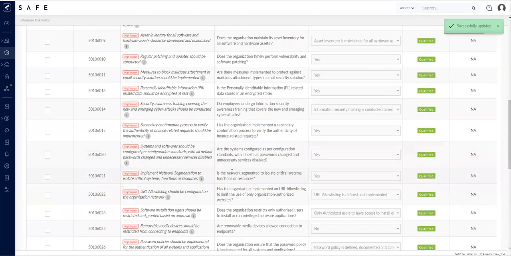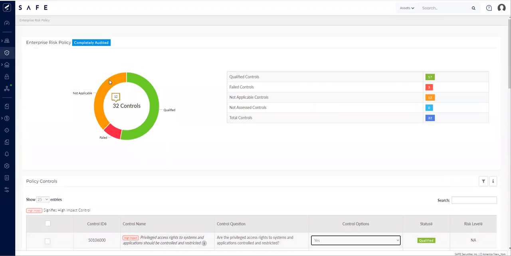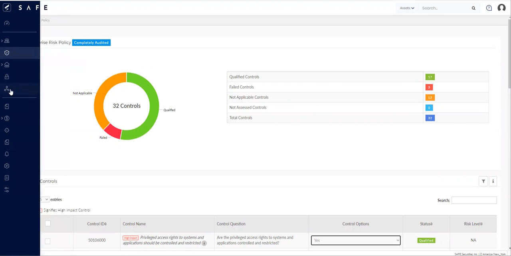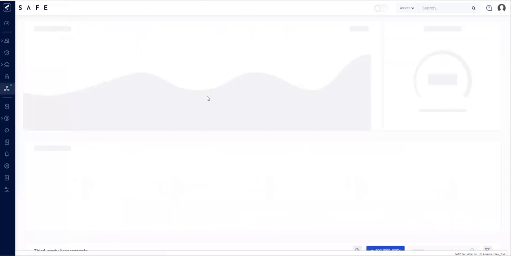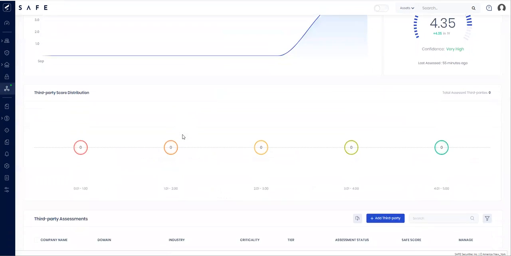Right. Now if we were going through this and answering all of this from scratch, of course, we would just choose the appropriate answer as that assessed organization would answer, being themselves. So now that we've updated and answered this, what I want to do is add a third party in as well so that we could see that experience and then see where we're at with the cloud assessment on both Microsoft Azure and GCP, and look at the actual results and the SAFE analysis.